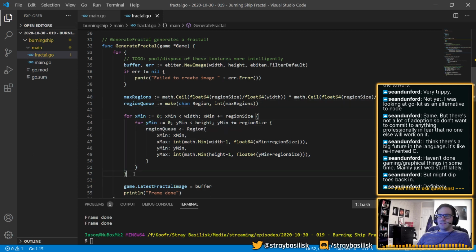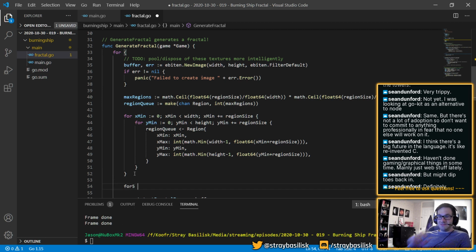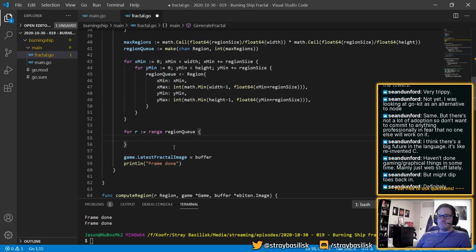Okay, we load a load of stuff. And then before we parallelize this, I can say for range. You just pull them straight out of the same queue like this, and then do compute region R with our game and our buffer. Okay.